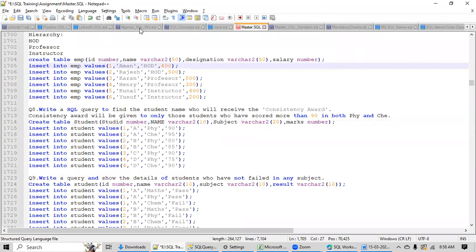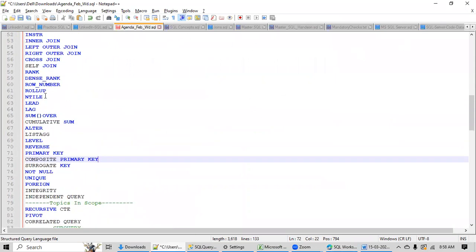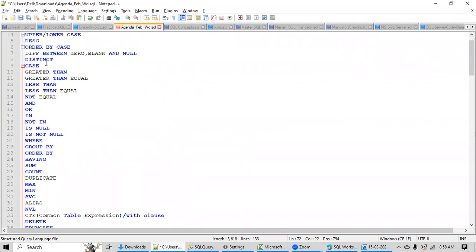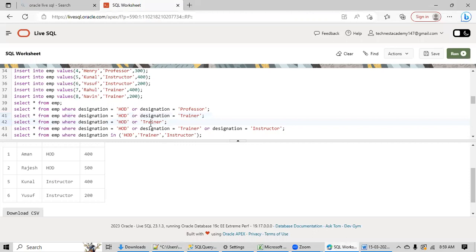Most of the time, you will see it will be blue or some other color. But if you want the list of those keywords, all the keywords which we will be discussing during the course are reserved keywords. DISTINCT is a reserved keyword. ORDER BY is a reserved keyword. DESCRIBE TABLE is a reserved keyword. CREATE, INSERT, all these are reserved keywords. But never in an interview will they ask you to tell them what reserved keywords there are in all these things. Okay. Yeah, thank you.